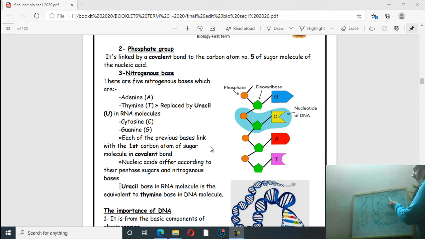If we consider, for example, that adenine, thymine, and guanine are three nitrogenous bases, this sequence may code for a protein, and this protein will make a character or a trait. So this sequence, in this way, will code for a protein. This will make the character or the trait appear from the parents to the offspring. So each three nucleotides with a certain sequence will code for a certain protein.